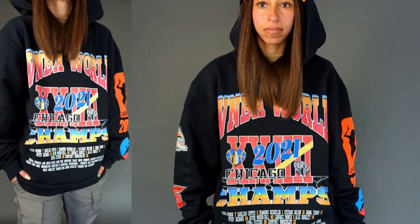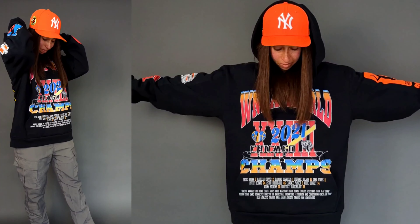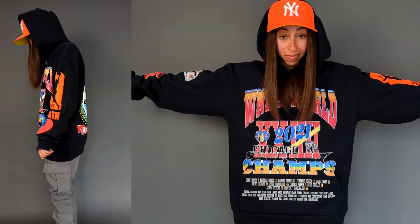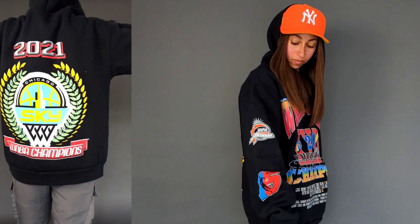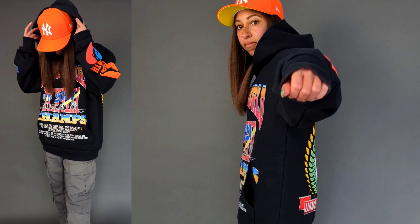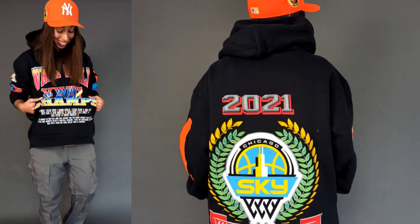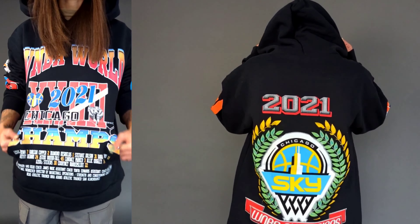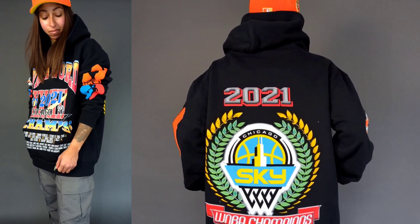Next up, another Break the Curse item — this time the black hoodie, which had a limited restock over the past week and a half. Instead of a medium, this is actually a large, so it will have a much baggier look and aesthetic as expected. The cream hoodie I have is a size medium; this large was the only size available as I almost forgot about the restock but checked out in time. I'm such a fan of the all-over oversized print on both the front, back, and sides of the sleeves — it's just different. Gotta celebrate the Chicago Sky.